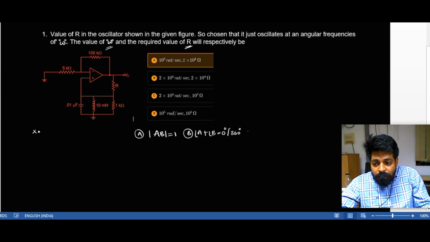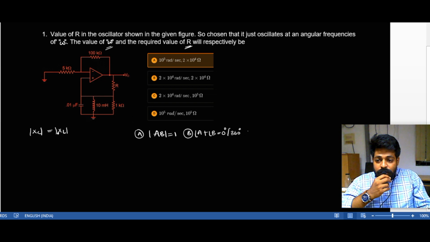offering reactance. The reactance offered by the capacitor is XC, and if it is the same value as the reactance offered by the inductor, XL. So if XC is equal to XL, under that condition, the capacitor and inductor will be in resonance, so that whatever energy the capacitor is trying to deliver, the entire energy goes through. The charge is transferring, the capacitor current will be flowing, and everything goes through the inductor. So this is how the current will be flowing to the inductor. Nothing will flow across the other branches.